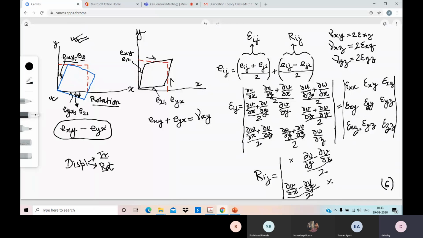So if you consider the total angular change on a particular plane, xy or xz or zy, you will find rotation. When there is a rotation, then the total angular change on the plane will be one positive component minus another negative component. Exy minus Eyx is your total angular change on that plane.